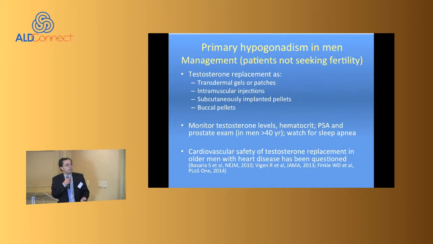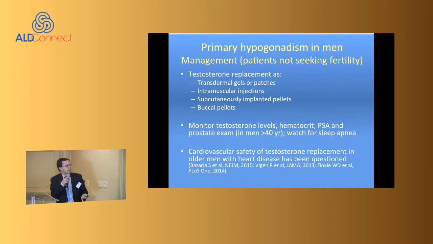There are many testosterone preparations. There are gels or patches that are absorbed through the skin. Testosterone can be given by an injection or can be implanted under the skin. So there are many different forms. Note that none of them are given by mouth, and that's because usually testosterone given by mouth has the potential to cause liver injury.